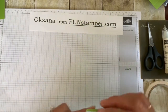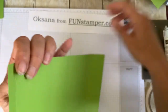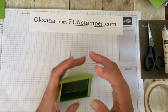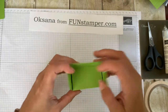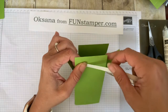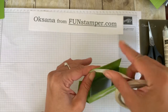So I like to start with doing things, if it's gonna cooperate, I think it will. And we're just gonna fold it like this. And here is your simple fold here. So again, you could apply sticky strip to make it actually fast. I like to apply sticky strip on this piece that's gonna go inside. And the piece that's gonna go out, I'm applying it to the top.